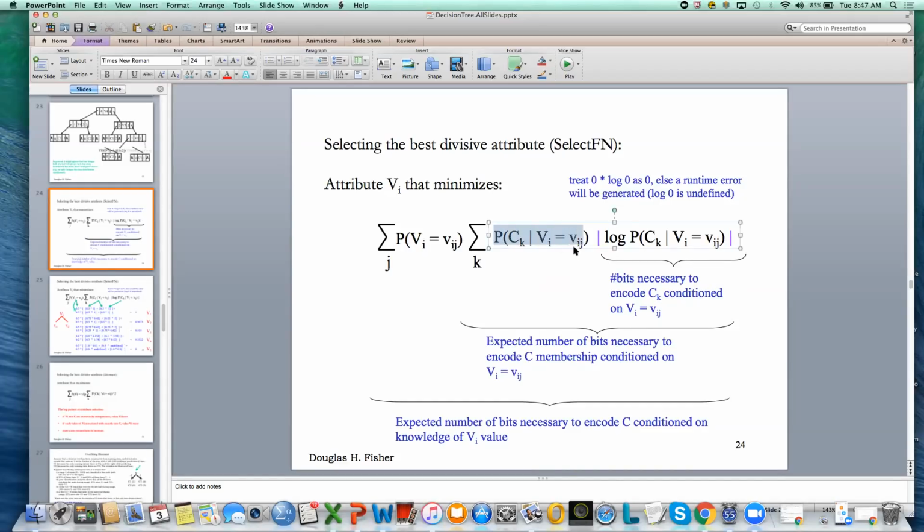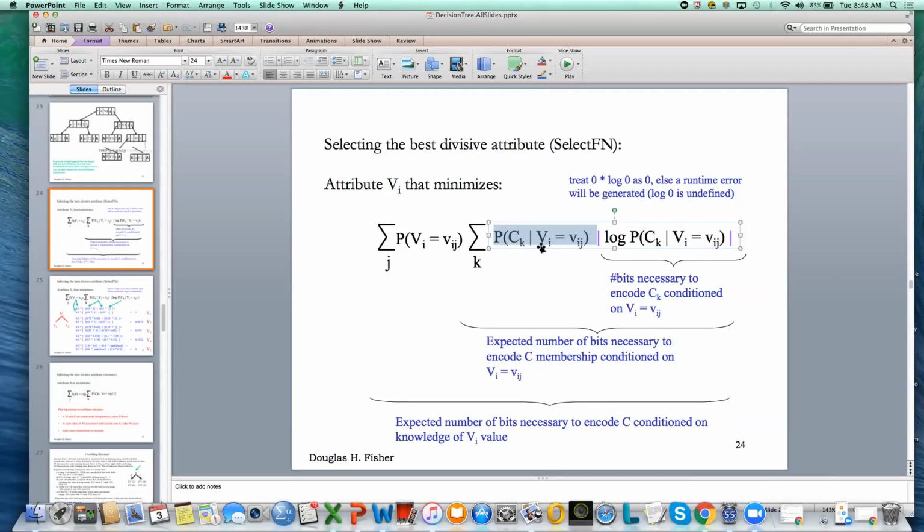If I take the probability and I multiply it by its cost, and this is absolute, I prefer the absolute value sign versus -1. If I take a probability and I multiply it by its cost, and I sum over all of these probabilities, notice that this probability is the probability of being a member of one class, say C1, given the value of the variable that I'm using to decompose the decision tree.